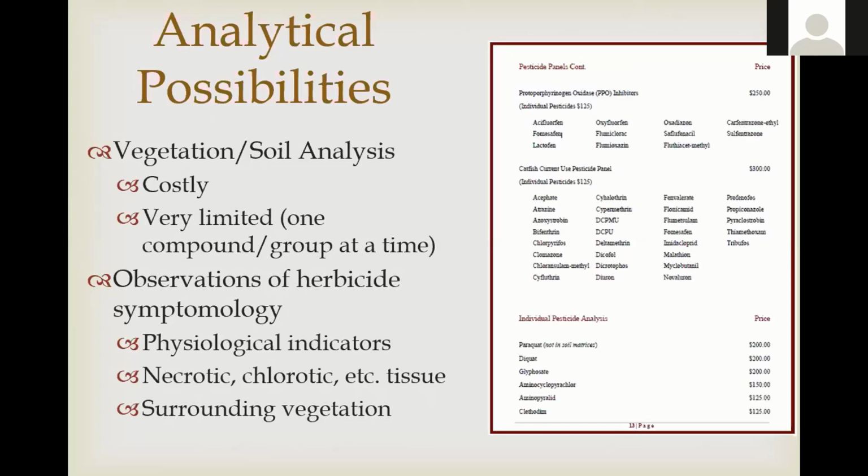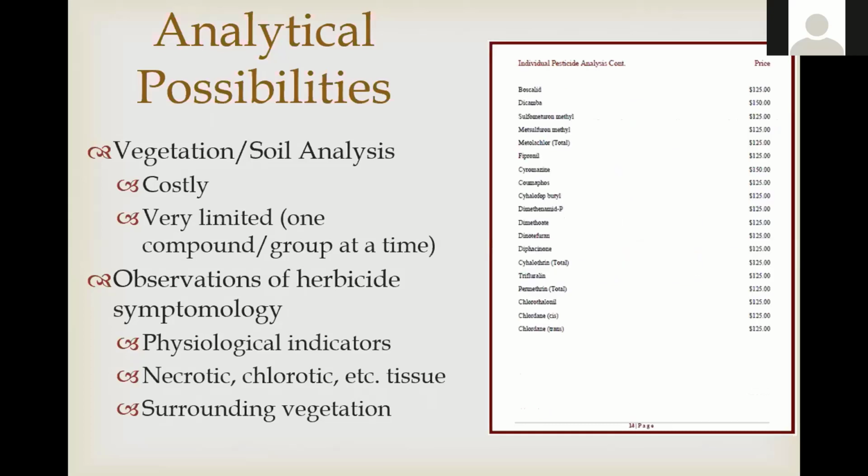One of the things that I did think was interesting, and I actually called over to the chem lab to talk with them the other day to see exactly the reasoning behind the different price lists. You'll look down at the bottom, individual pesticide analysis price list there. You'll see paraquat and diquat, not going to be used in the lawns unless it's a drift issue usually. What you'll see there is $200 versus some of the other more common herbicides as you move down the list at $125 a sample. That cost differential boils down to the fact that in this case, paraquat is a lot harder to lift out of that damaged tissue. So it's a more involved process for them to be able to extract that compound from the tissue and be able to tell you what it was.